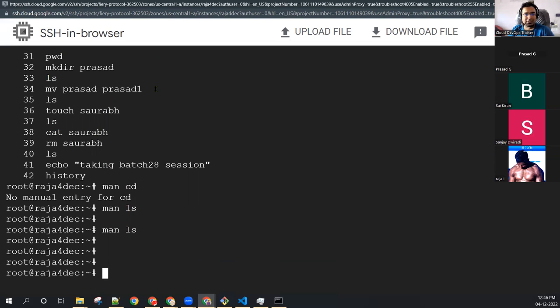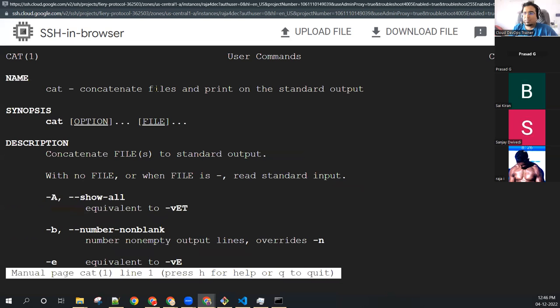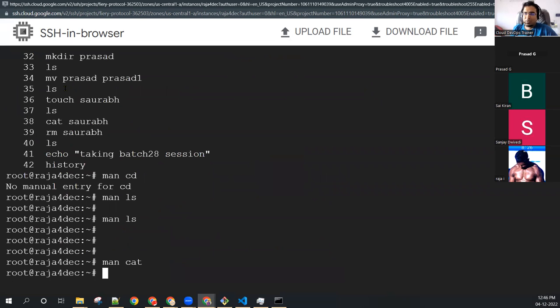Make sense? Cat and touch command. Let us assume Baswa Guda is telling that he doesn't know what the cat command is. I'm running the cat command with man and pressing enter. Cat stands for concatenate files and print on the standard output. Whatever has been written into the file, it will print on the standard output with the help of the cat command. I'm again typing q and coming out. Guys, any command you don't know or forgot, just remember one command, man, and try it. You will get the answer with the help of Linux itself.